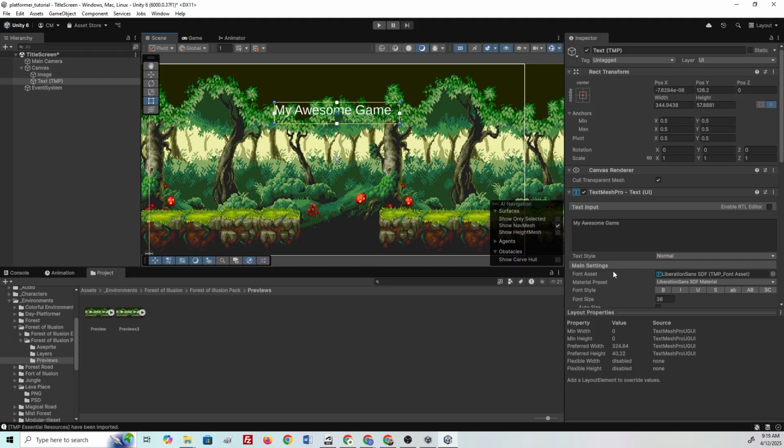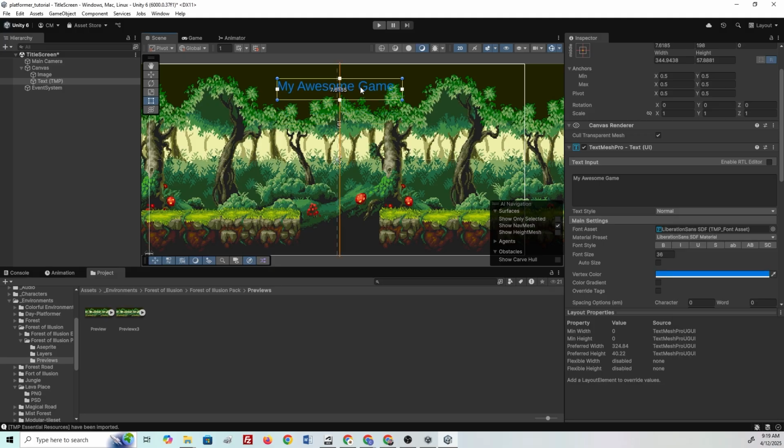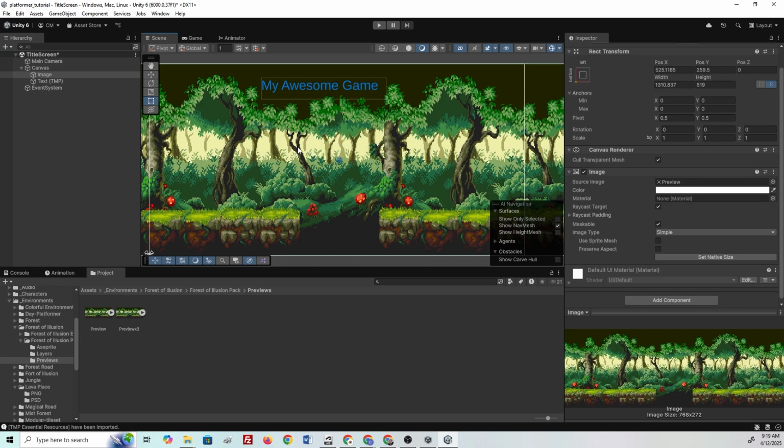So we can come down here and change our color. Let's see. What if we go with a nice light blue like that, and then we're just going to move this up here. It's almost like that's what it was made for, the title.